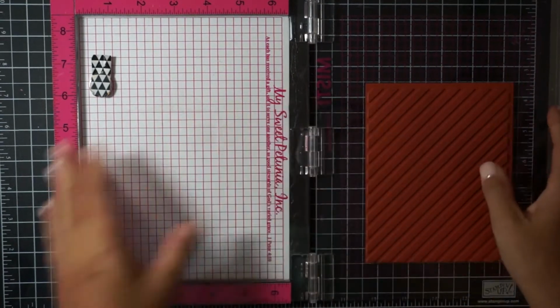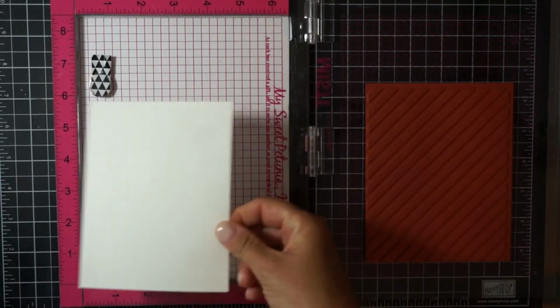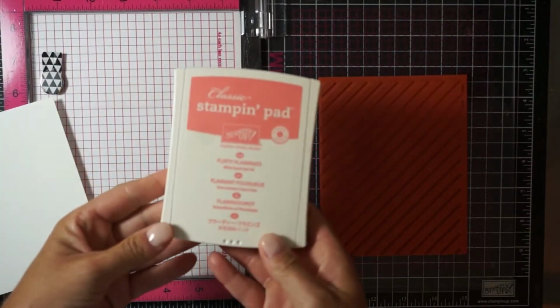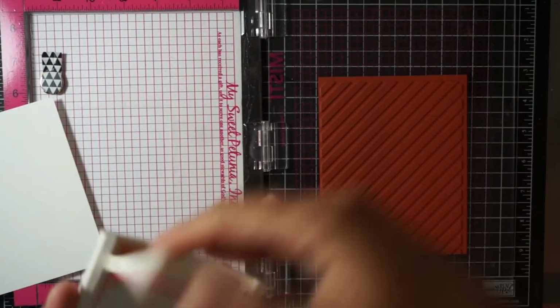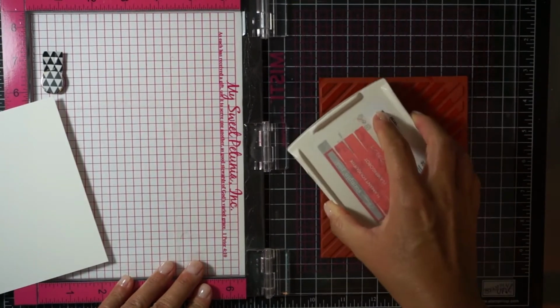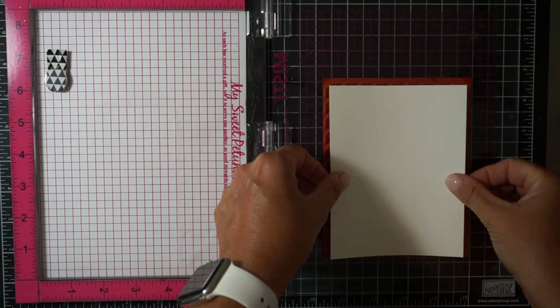I saw this on someone else's YouTube video. I'm sorry, I cannot think of who it was, but this is so awesome. I really struggle with background stamps like this and getting a really good crisp image, especially with this particular background stamp. So I'm just going to ink it up with Flirty Flamingo.